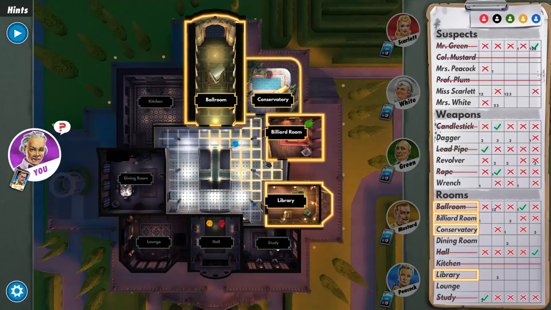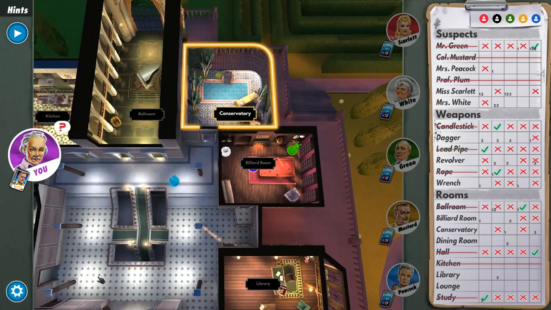All right, so what are my options? Conservatory. Well, there's a possibility that Green has showed it and a possibility that Peacock has shown it. Billiard Room, there's a possibility that Scarlet has shown it. But if we have Scarlet reveal something, that'll be her third card, and she couldn't have anything else. But I bet you she's got Scarlet. So what room? I'm going to go with the conservatory on this one, because then we could use the secret passage to go to the lounge.